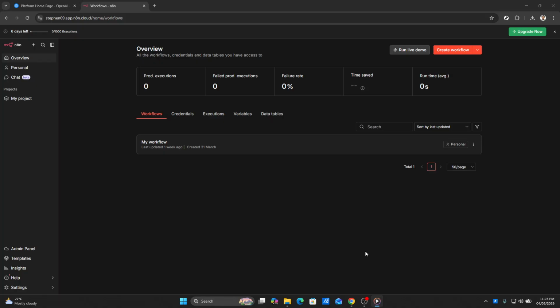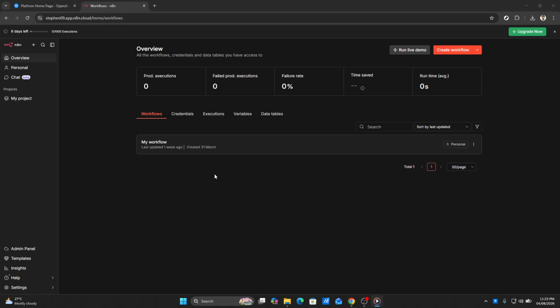First, you'll want to navigate to the n8n platform, which you can do by heading over to your web browser and logging into your n8n account. Once you're logged in, look for the Workflows section. This is the area where you manage all your different automation workflows. It's like the central hub of your n8n activities, and it's where we'll be making our initial setup.